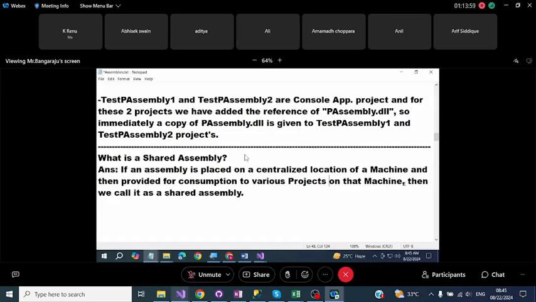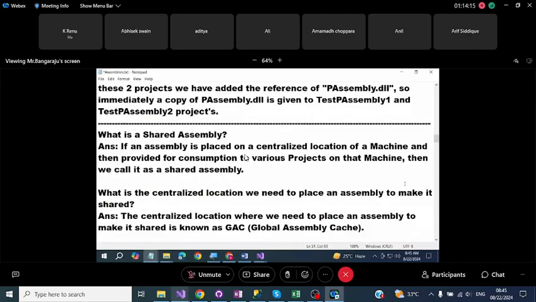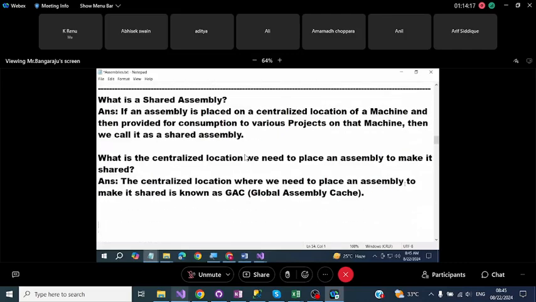The answer is centralized location. Then you should immediately ask the question: sir, what is that centralized location you're talking about? Where should I put it? What is the centralized location we need to place an assembly in to make it shared?